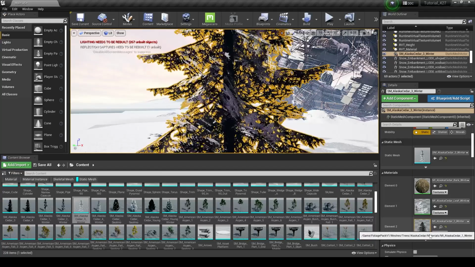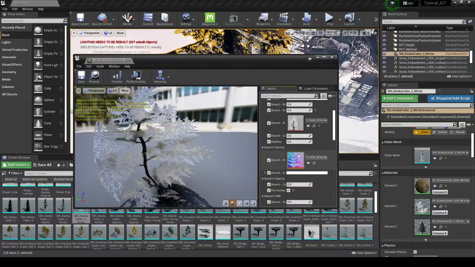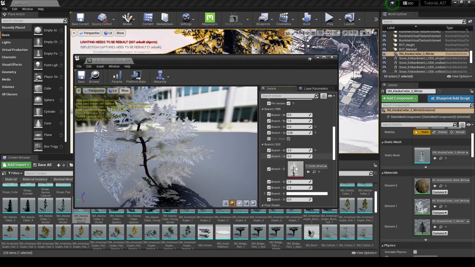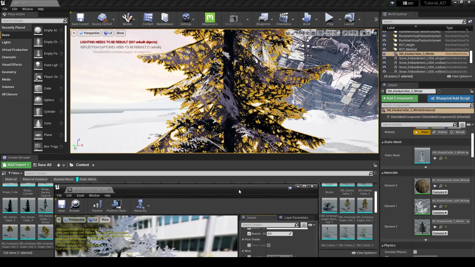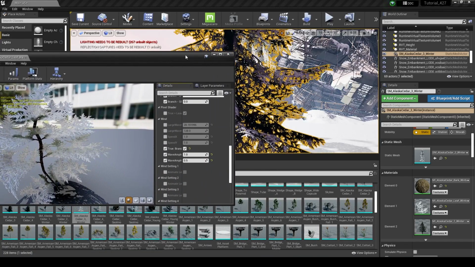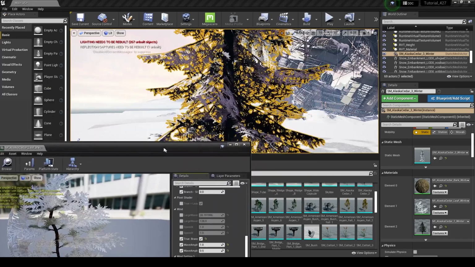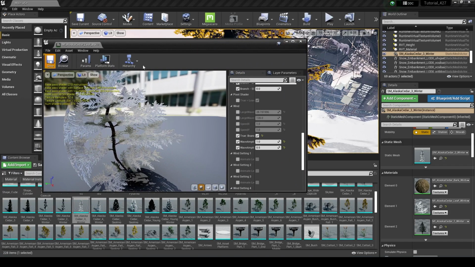We can look into our materials here, and I'll probably go into this one first. And if we go down here we can take a look at our wind settings, yeah, so we can just turn them off. That'll give us no wind if we do want to have a little bit of wind. Honestly, I'm not really liking the look of that wind, so I think we'll just turn it off for now, and I'll go ahead and save that.